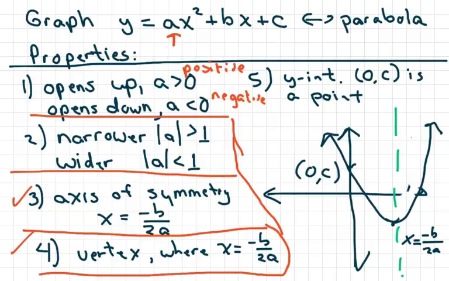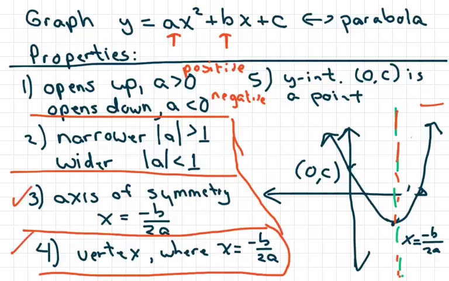The axis of symmetry is the line that, when you fold the parabola together, it should match. This is not a very good drawing, but it should match. And this is the formula to get your axis of symmetry, negative b over 2a. So we're going to use this b and a. And the vertex, part of the vertex is x equals negative b over 2a. That's the x component. And I will show you how to get the y component.